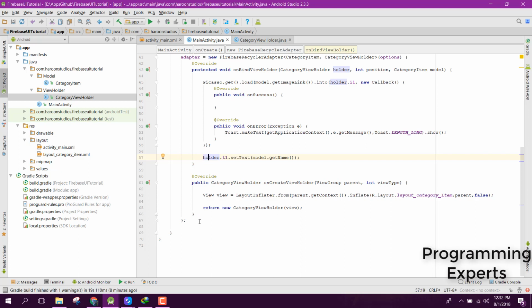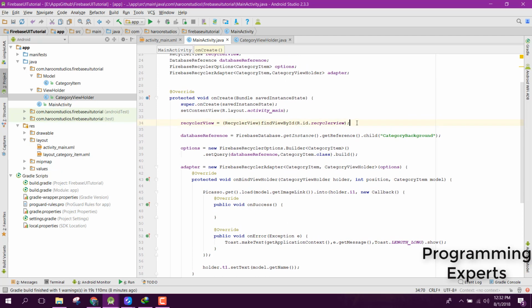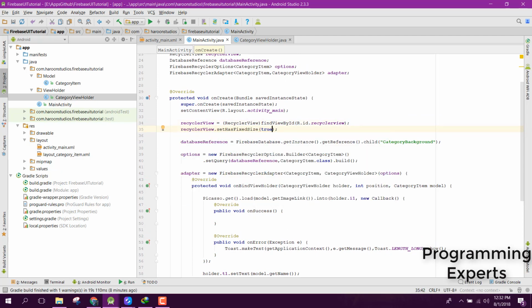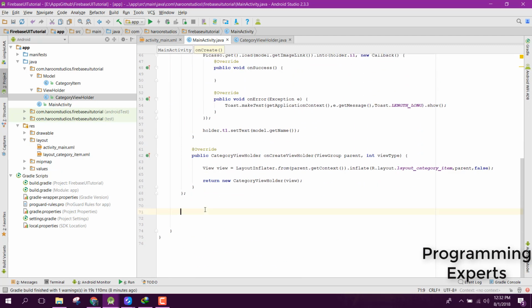Alright, so after we have this before the on create method is ended, so first of all let's say here recyclerview dot set has fixed size, and we will say it to be true. And after that, inside our main activity before the on create method, we can say grid layout manager equals to new grid layout manager, and we can say get application context, and we will say 2.